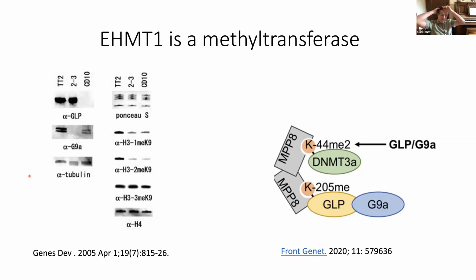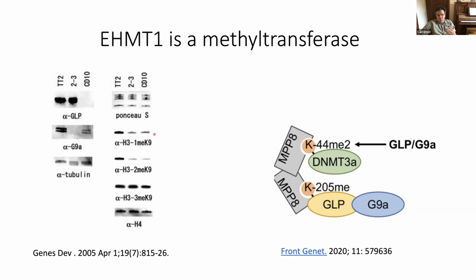The animal doesn't survive, and it's got a lot of problems in methylation of histones. I don't have time to get into that for the non-scientists in the crowd, but if you're here, you probably know what that means. I'll just show you an example from this paper from almost 20 years ago now. This is not from us, of course. This is from the Japanese group that initially made it. And you can see that there's a black band that's disappeared here. That is the EHMT1. And then if you look at the histone methylation, and there's different versions of methylation, you can see that it's decreased.